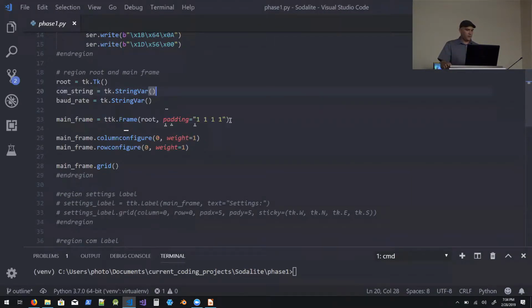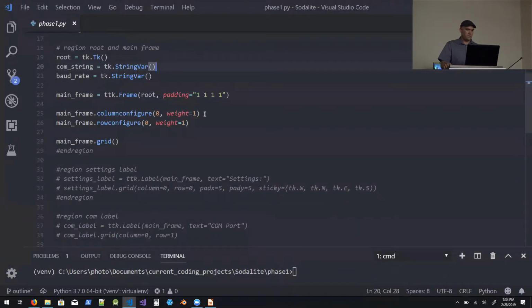We've got our main frame with the padding, and row and column configure are exclusive to the grid geometry manager. As I said, the rows and columns will expand or collapse to exactly contain what's inside. But should there be extra space anywhere, weight defines how that will be filled.